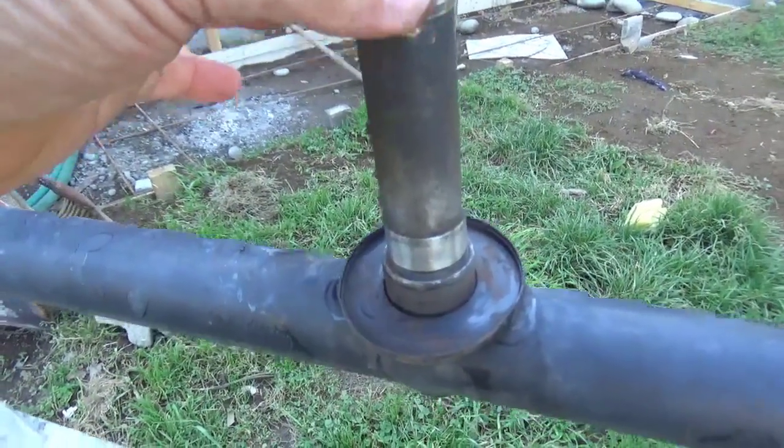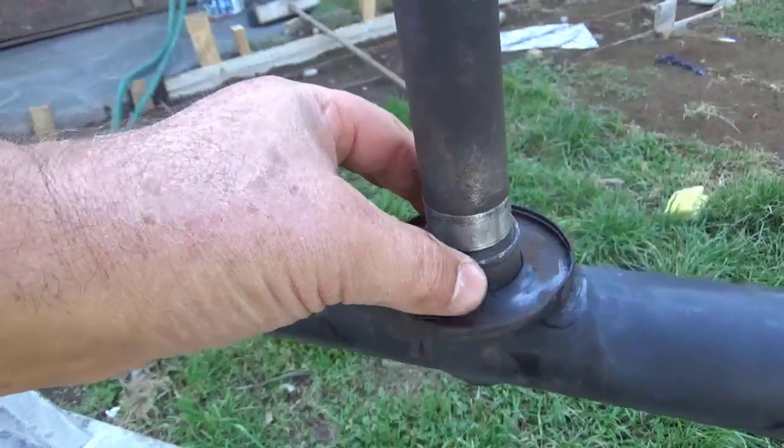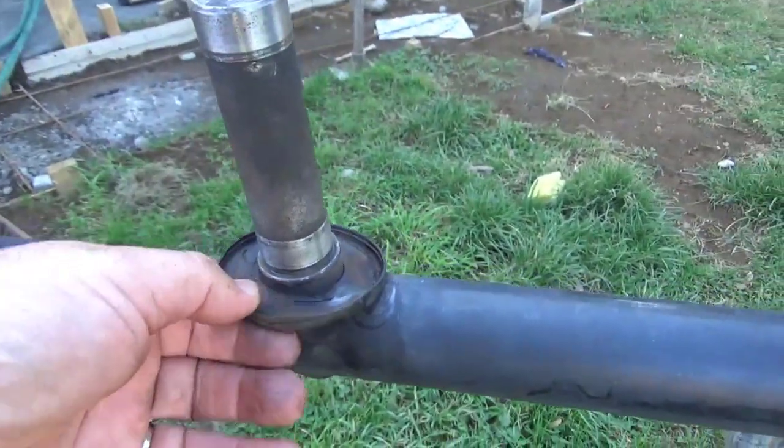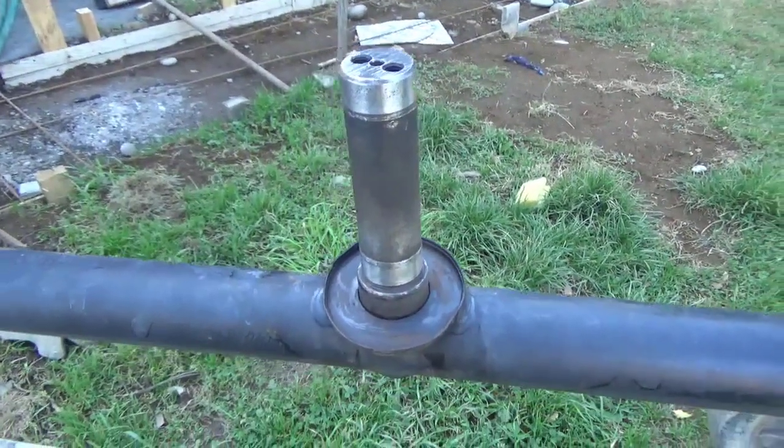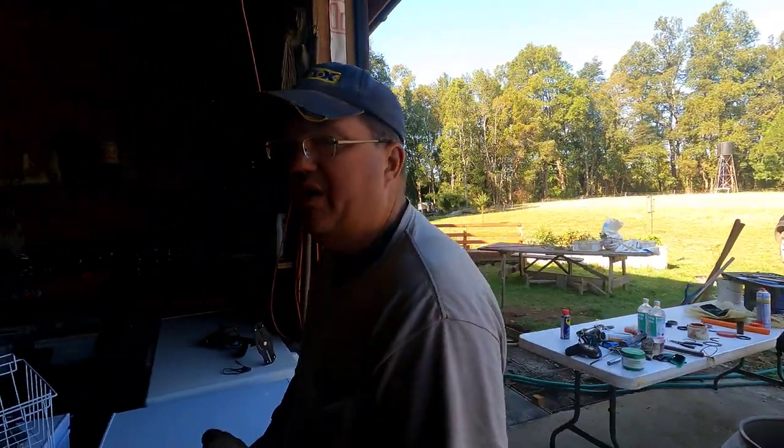So cap, smaller cap, ring, bearing, spacer, bearing, clip ring on the outside. This is just a seal that they have there to keep the water out. All right, so the key to this is you want to get the bearing cool on it. It shrinks it, and then it slides in there easier and over the shaft easier.